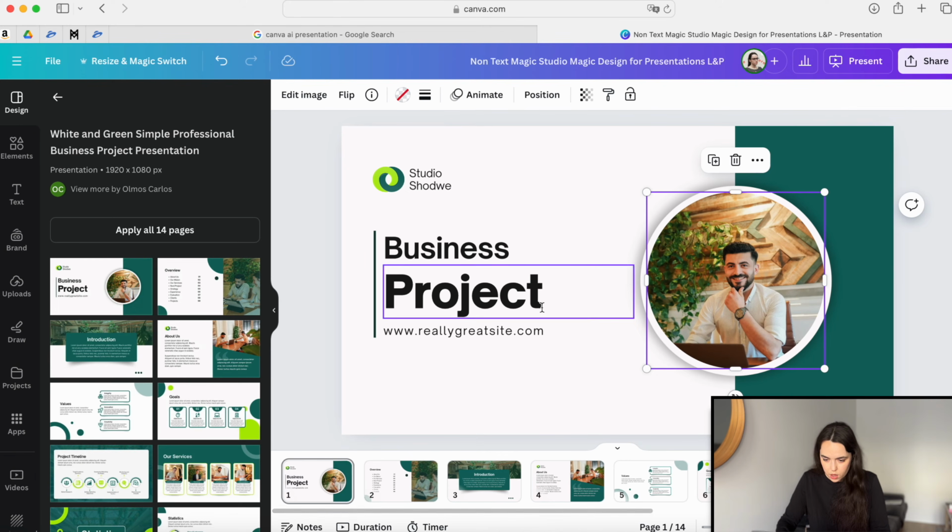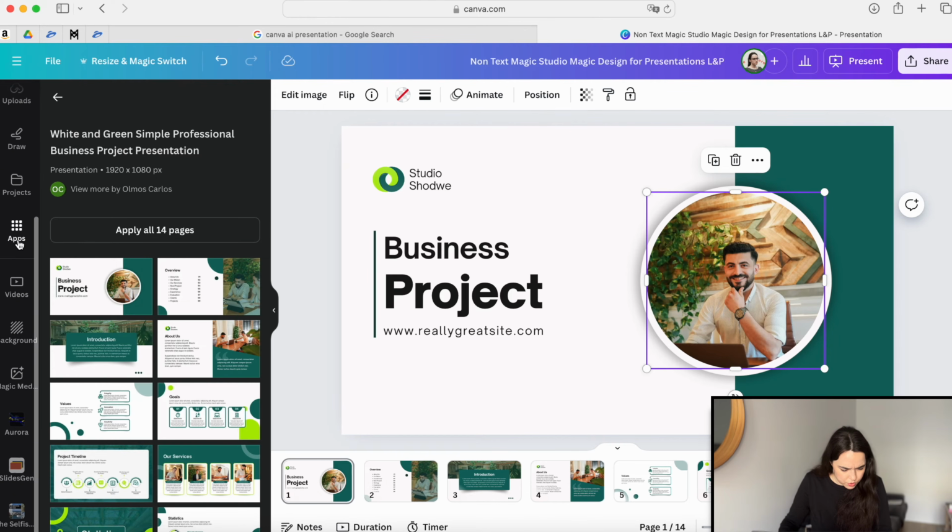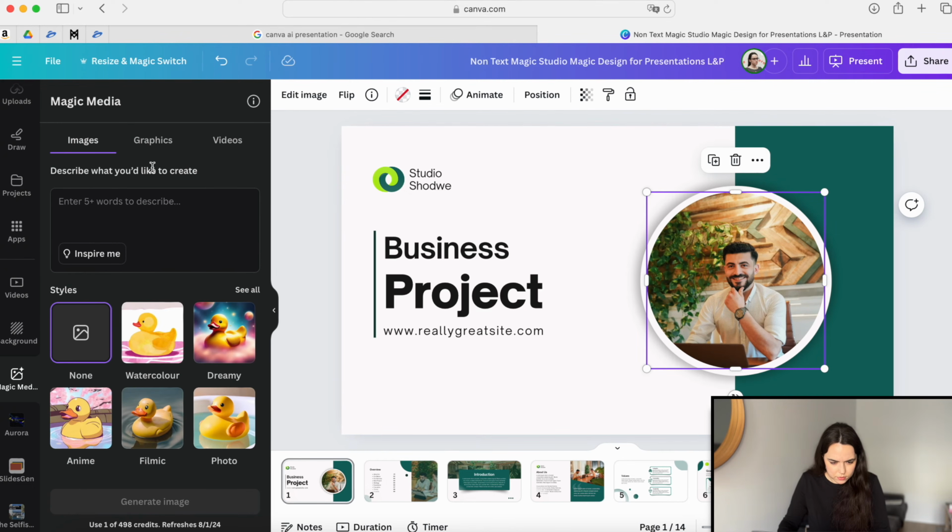That's it. You can choose some images, or you can actually generate AI images. Maybe we can try to do it. Let's see. Magic Media. Yeah, Magic Media. And here I'll write, I don't know, maybe also business notes.